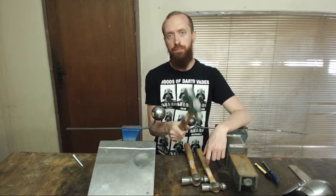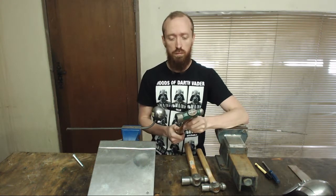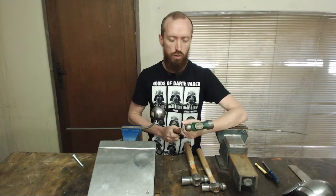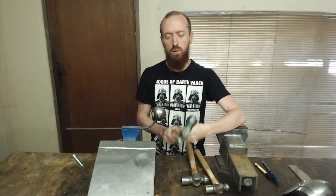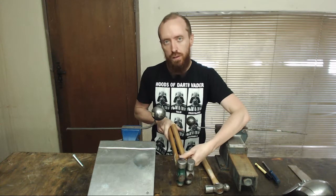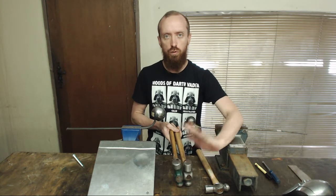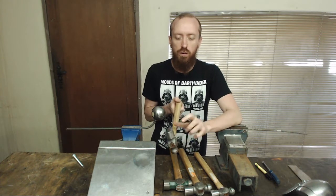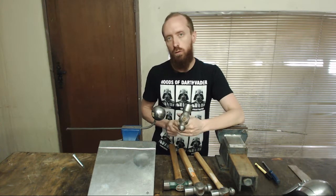First up, hammers. You will need at least 3 different ball-peen hammers to start with. These are literally just the normal ball-peen hammers that you get in any hardware store. They're not expensive — small ones you're looking at about 60-70 Rand, bigger ones like this about 120 Rand. Now you will notice that some of them have different faces. That is why you will need different hammers, or at least more than one. Some of them are flat, some of them are a bit more round, and then there's other ones that have been shaped into very specific forms. As we go on, I'll explain to you why I'm using what kind of hammers.